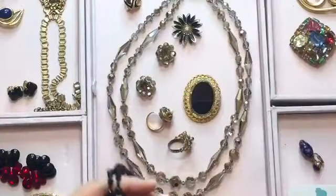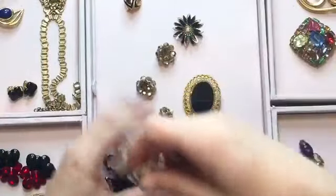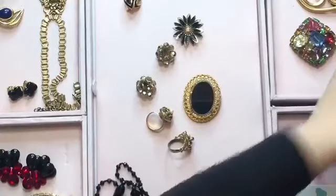You can feel so good about wearing the jewelry forever, because when you have something that's a timeless style design, also from a fabulous designer, it is going to be something that you can enjoy wearing today, tomorrow, and forever. So let's take a look at a couple of these other pieces closer on the tray. Just so many awesome pieces. You'll have to please tell me which are your favorites. There's just so many awesome ones.